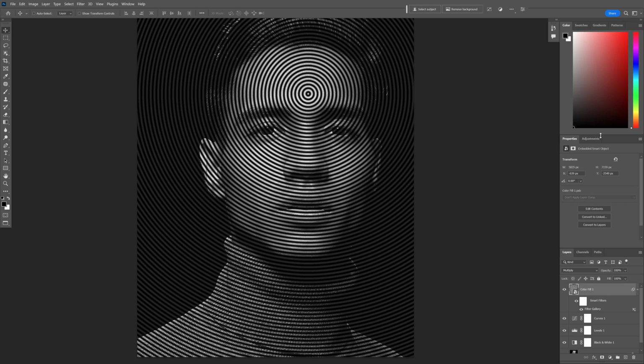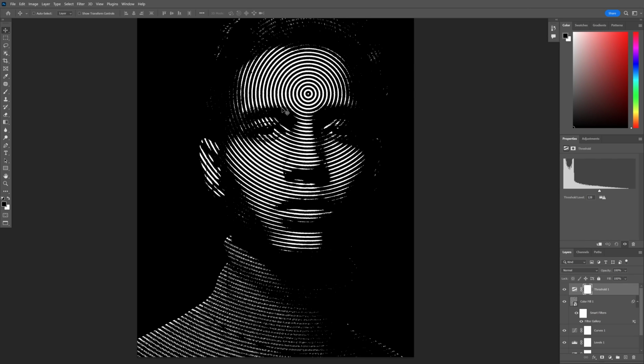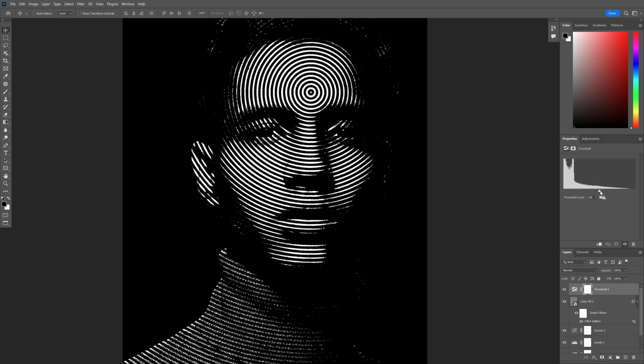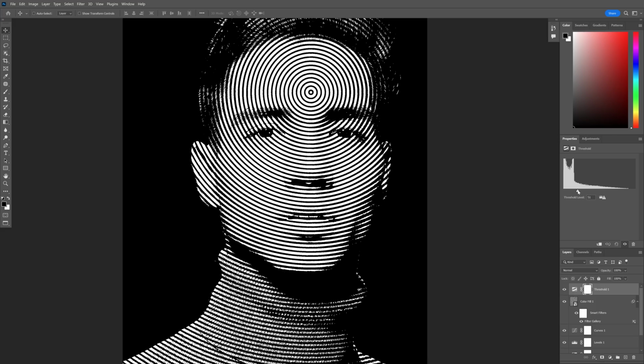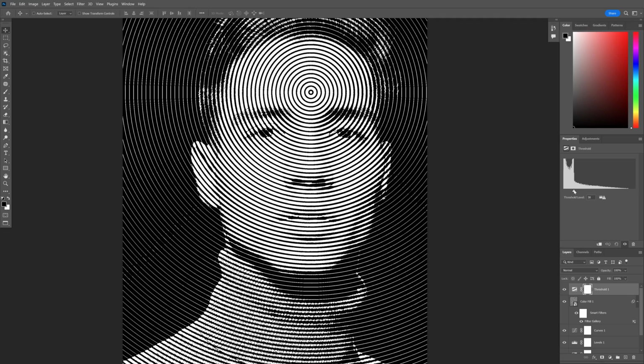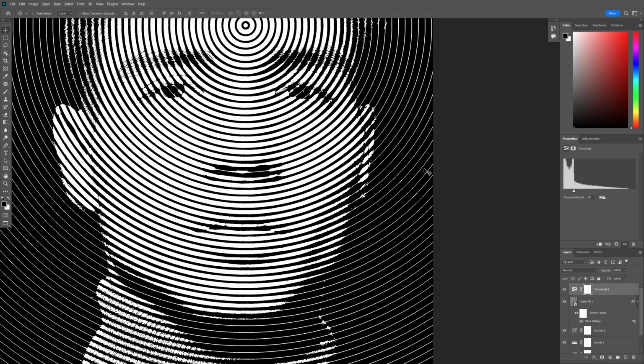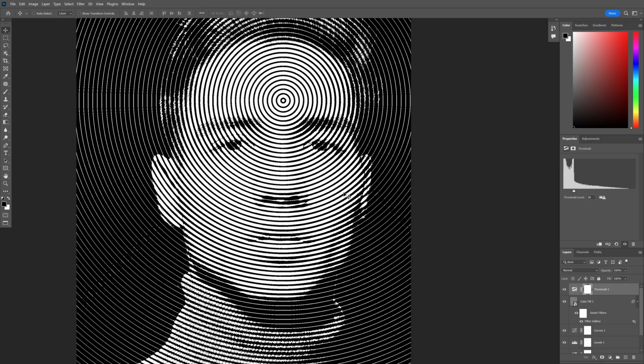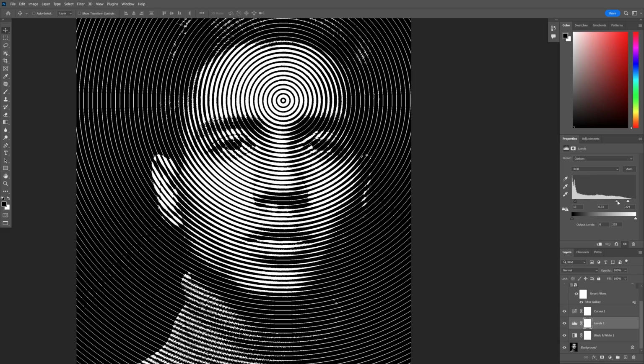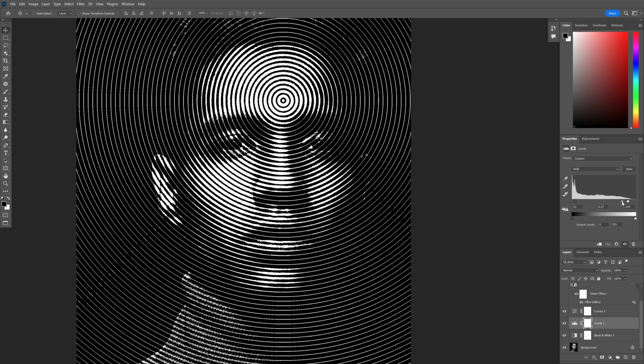From here, I'm gonna go back to the adjustments, scroll down, and click on the threshold. And as you can see, it's gonna apply the strong contrast. You can move it around, and I'm gonna move it all the way to the left until you can see in the black also these white circles, and it has a pretty high contrast, which you can adjust also. I'm gonna scroll down, go back to the levels, and I'm gonna pull this here. Check this out, how good it looks.